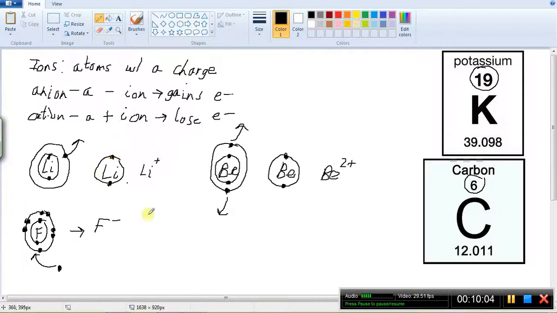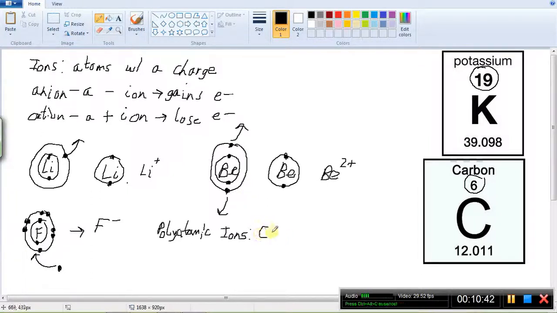So one last thing I want to mention in this video, and I'm going over, I try to stay at 10 minutes or under, but one last thing here are polyatomic ions. Polyatomic ions, your lesson mentions. So these are polyatomic ions. Polyatomic ions are ions that have more than one atom. They act like one ion together, but they're made from more than one atom.